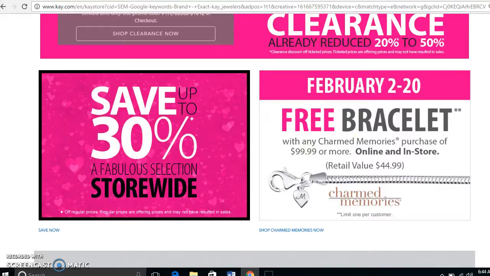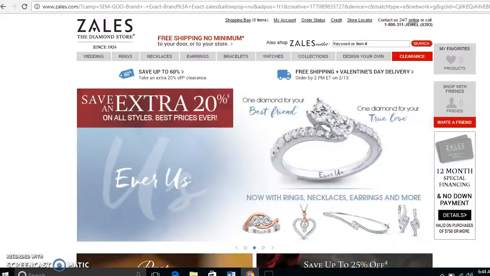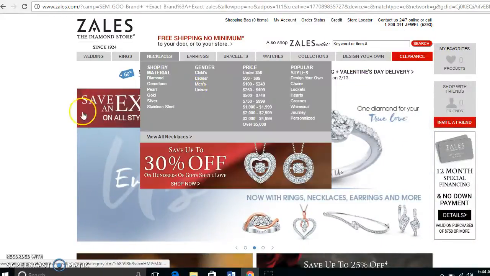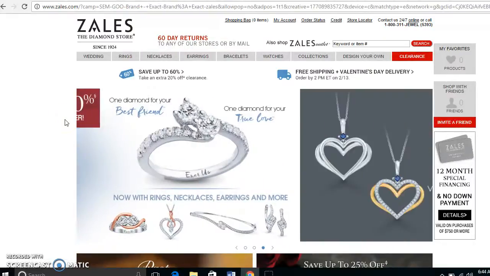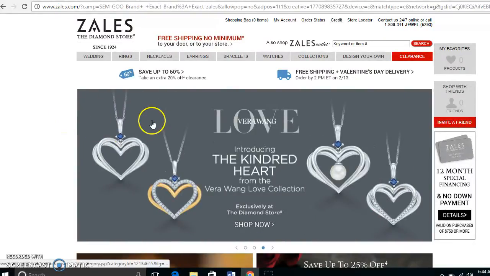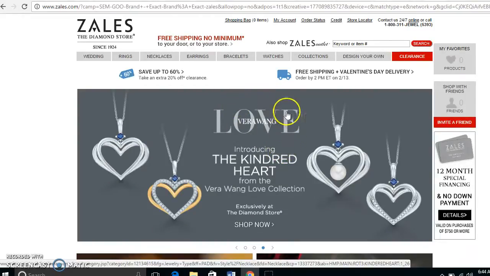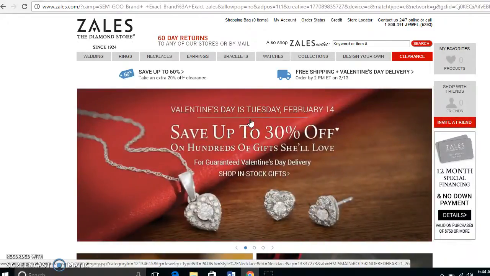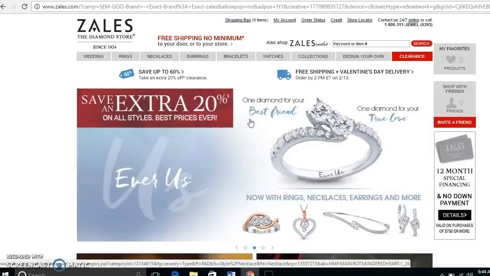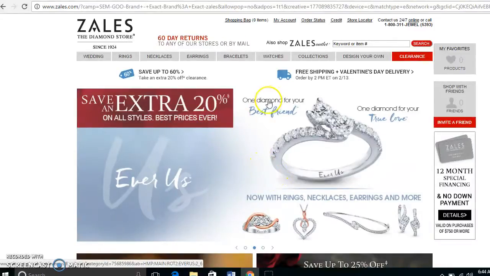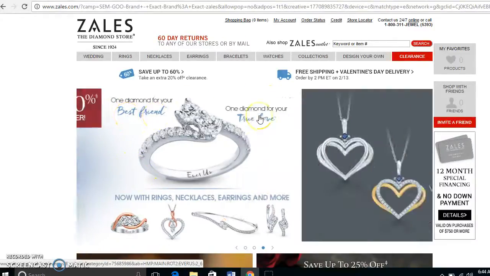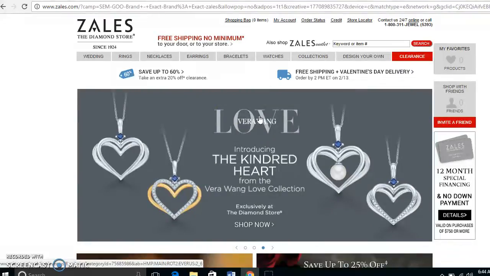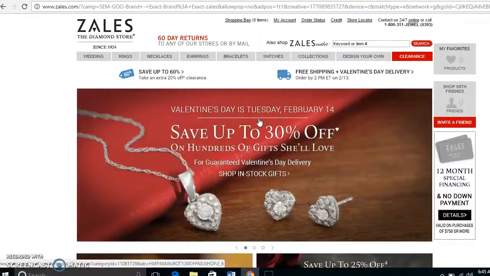Completely different. Now, I'm going to take a look at Zales. So, Zales has a variety of types and fonts as well. It has logos. So, Vera Wang has her own logo, and that's a significant part of her brand. Here we have, again, the script like we saw, but there aren't as many types as on the Kay Jewelers website, so the audience doesn't get as lost.